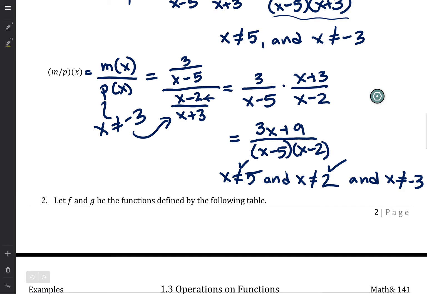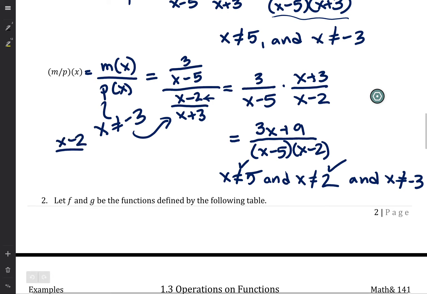So basically, and this will come back with composition, you don't have a ton of practice with this, but I just want to plant the seeds for later. When you are combining two functions, the new domain is going to be a combination of the old domains. There are more than one way, in fact, of combining functions where it gets a little bit more subtle than that. But for now, the one we know is that when you divide two functions, you want to make sure you have all the restrictions for the top function, all the restrictions from the bottom function, and also you want to make sure that the bottom function is not equal to 0.